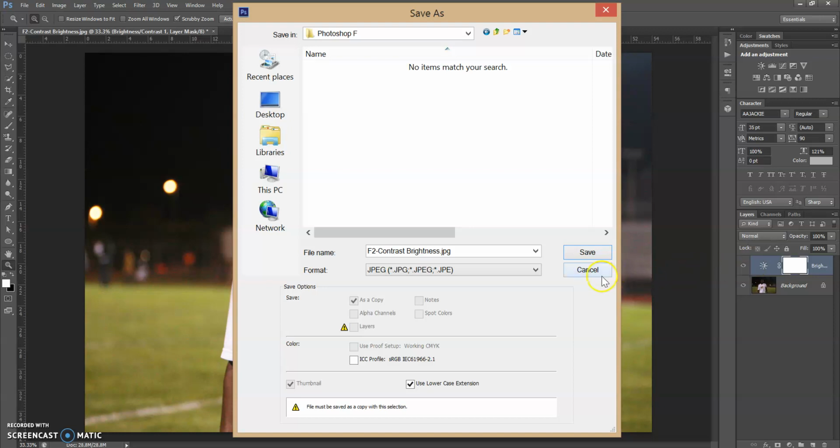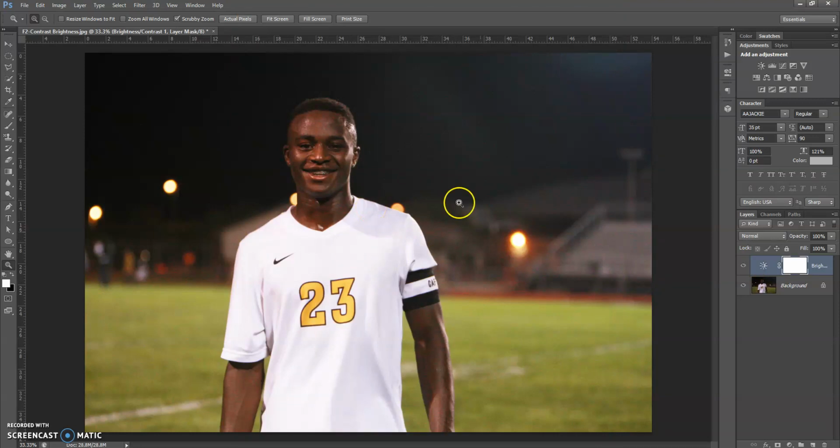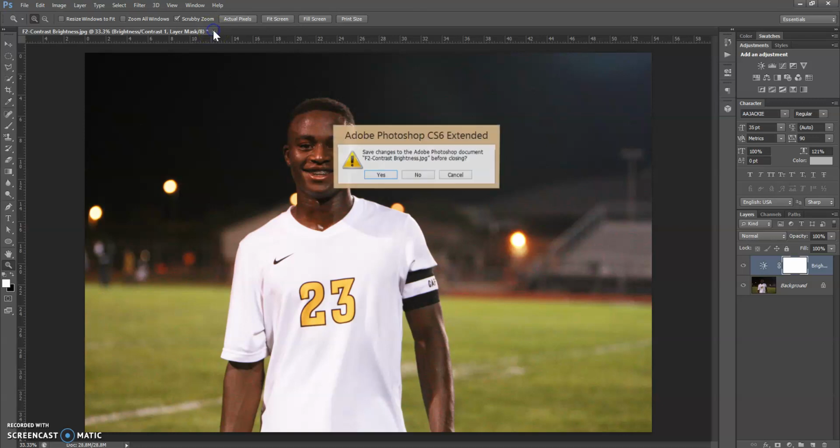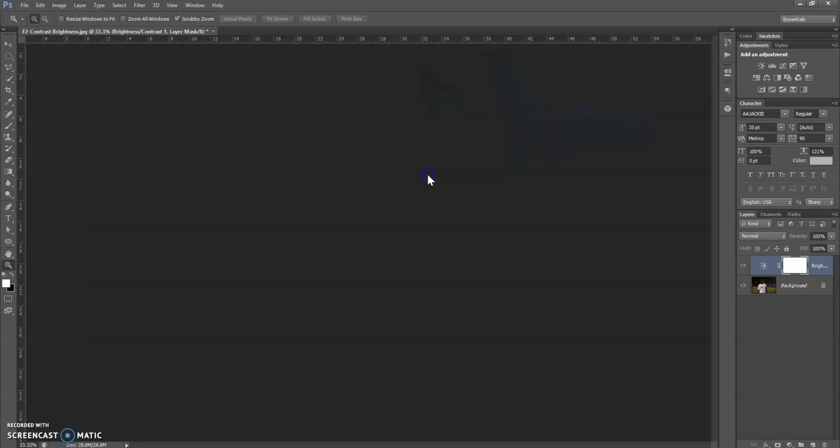So I just wanted to show you that. What you choose to do is up to you. And we'll talk a little bit more about it when we get to making our spreads. Because remember, Photoshop files are bigger files, so they take up more room. So we don't want to have too many of those because they slow things down for us. So you can close your brightness contrast image, and we'll go on and learn about our next retouching tool.